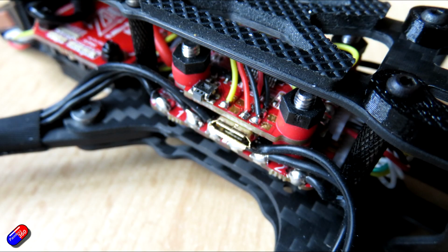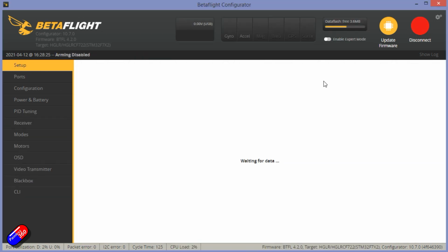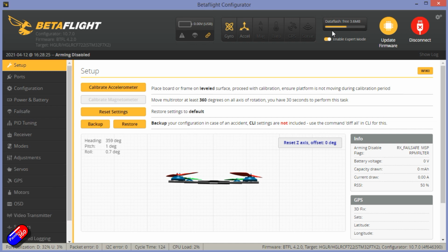So let's plug the cable into the USB port at the side. Nice and easy to get to, no shenanigans to do that. And once it's connected, let's click on connect. We can see stuff in the data flash log, which is great, and that's quite a chunk actually. They've obviously made sure that this was okay before it shipped it. We'll enable expert mode, and everything's moving perfectly. And it's pretty flat too. Right, let's go through this.